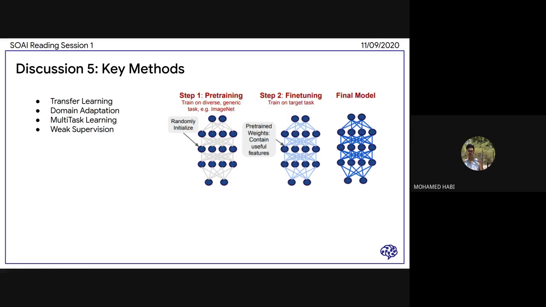In domain adaptation, do we use the first network that we get from the first domain as an initialization for the network for the second domain, or do we not retrain it again? No, we don't retrain it again, because if we train it again, I think it's transfer learning. Okay. Right? Yeah.